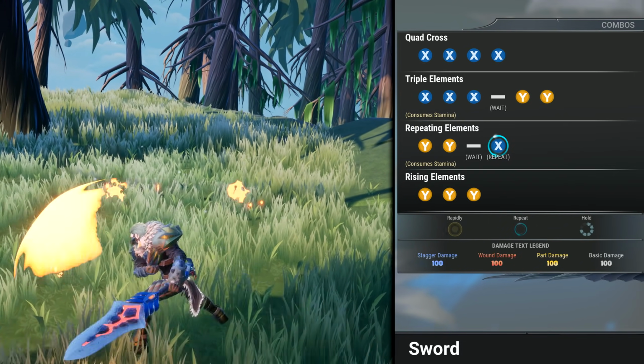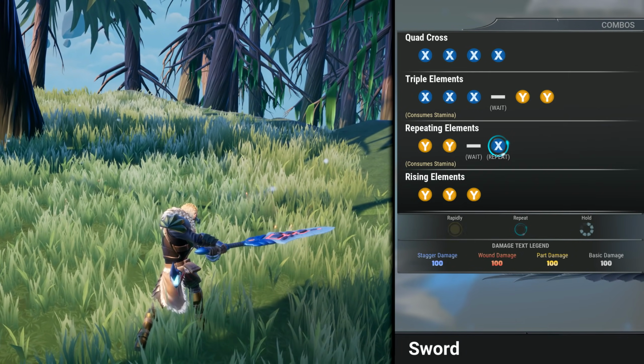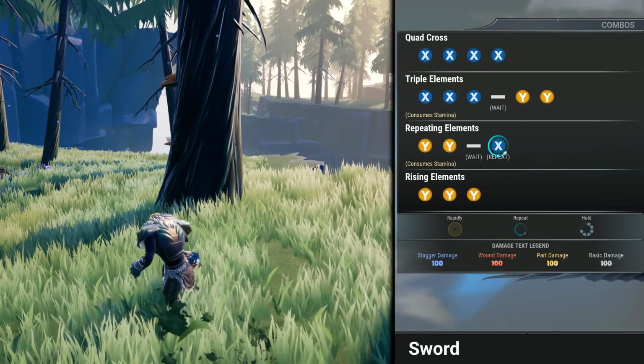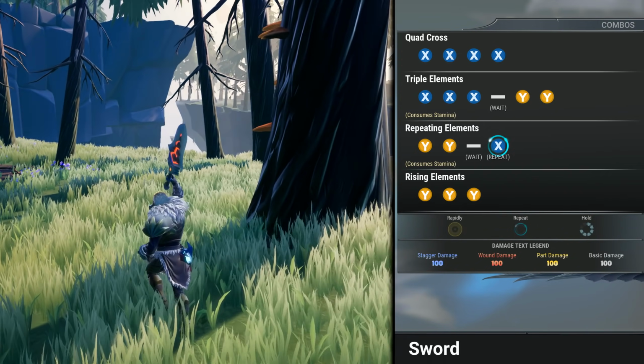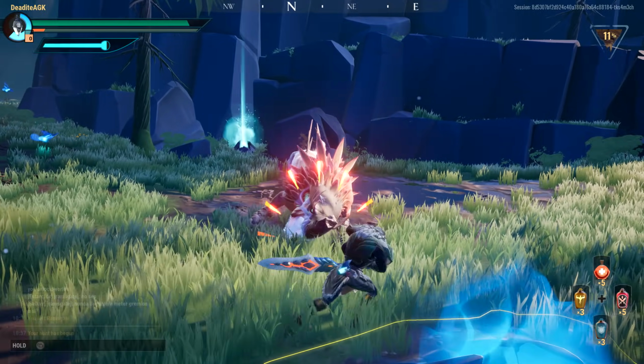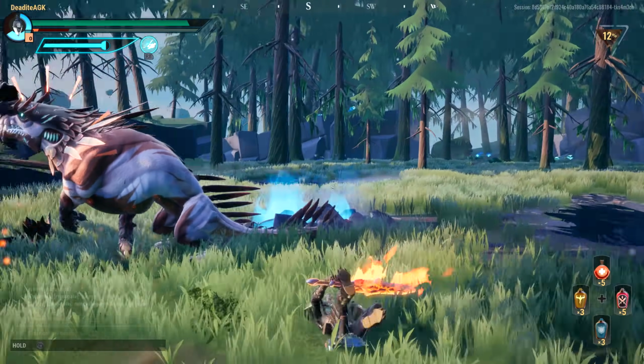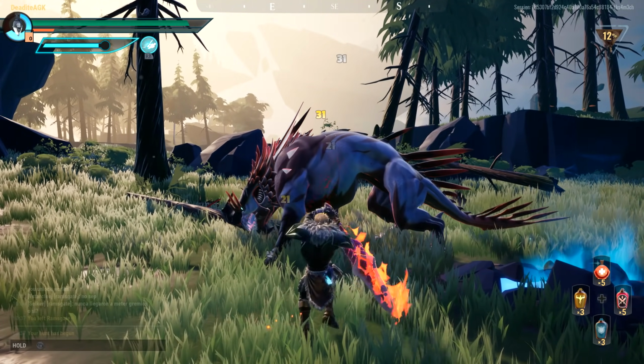The repeating elements combo allows you to perform a flurry of light attacks indefinitely, at least until your stamina gauge is depleted. Your dodge attacks have a nice lunge to them and are a great way to quickly chase down a moving behemoth. When attacking with the sword, you'll be charging up your overdrive meter, which powers up your strikes and also allows you to attack from a short distance.